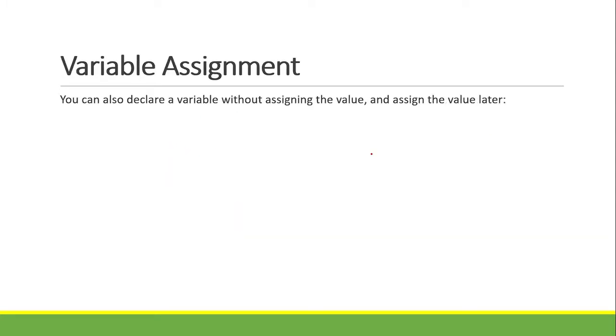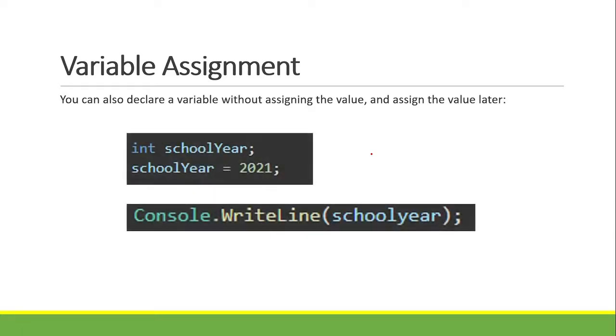So let's discuss variable assignment. So here we are declaring the value of the variable hindi sa mismong variable declaration natin. So this is our variable declaration. So we are assigning the value late. That's why variable assignment yung tawag sa kanya. Late na natin ina-assign kung ano ba yung magiging value niya.